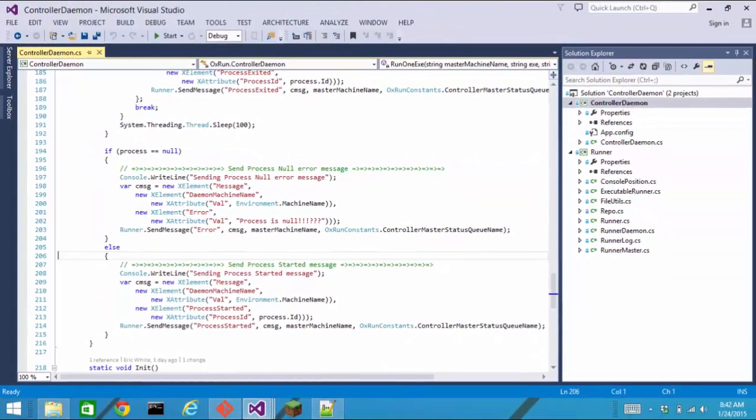It's not catastrophic if one of the runner daemons didn't start. It just means that runner daemon isn't there and is not going to tell the runner master that it's ready to do work, and then the runner master can't tell it to do work. So this would just be a reduction in functionality. To date, I don't ever see this being fired right now. I don't have any situation where that's being fired, but it is possible that it could happen. So at least I want to note that it could happen so that it isn't just a mystery as to why some particular runner daemon isn't starting up.